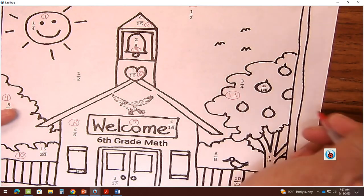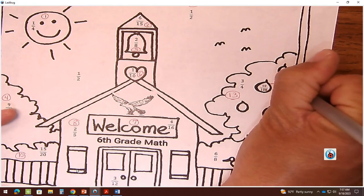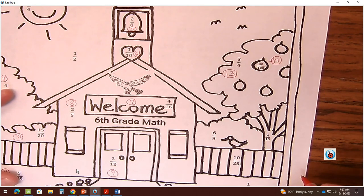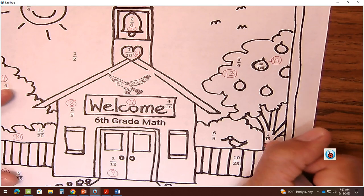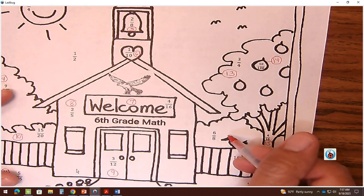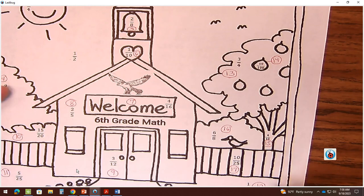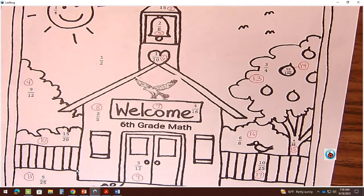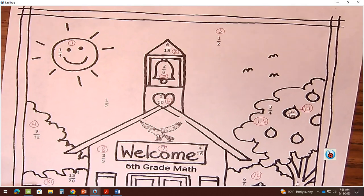The apples, all the apples, okay? The apples will be 14. The trunk of the tree, that'll be 15. The birdie. The bush behind the birdie, that'll be 16. The fence pole, that'll be 17. And the other side of the grass, that'll be 18. Did I forget any of them? Now this one, I didn't put a number because it's the same one. Once you figure out this one, you can figure out the other side of the background of the picture.